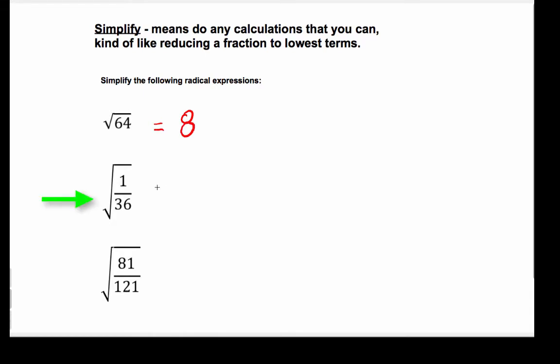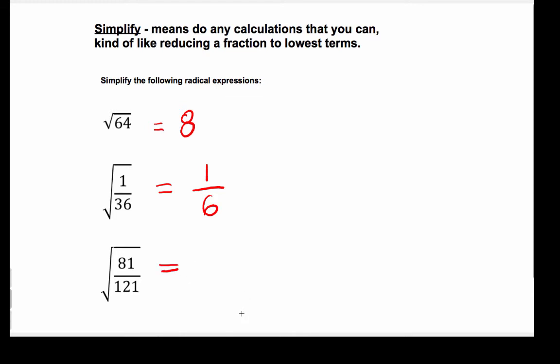Here we have a fraction. Radical 1 over 36. If you remember back to our last lesson, anytime we had a fraction to a power, we had to figure out what we had to multiply the numerator by itself however many times and the denominator. Well, this is kind of the same thing. We need to look at what is the square root of 1 and what is the square root of 36. And we will put that answer into a fraction. Well, the square root of 1 is 1, and the square root of 36 is 6. So the answer to this problem is 1 over 6. In the last lesson we said we don't want to use calculators. If you try to use a calculator for this, you'll get some funky answer.